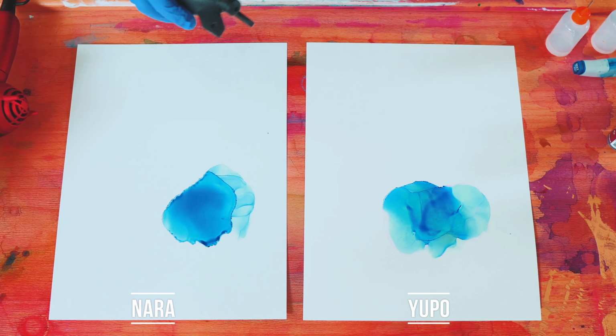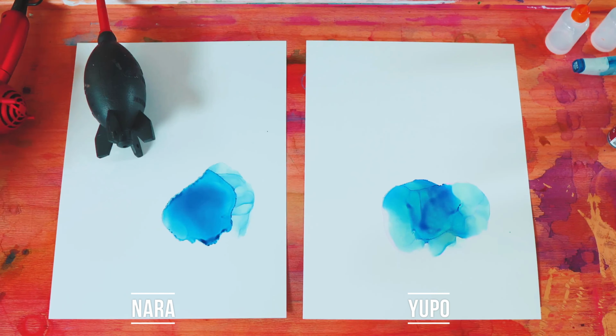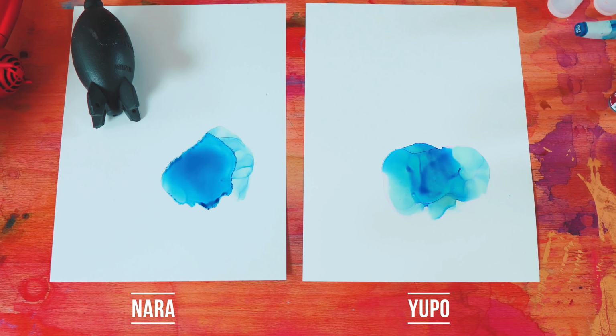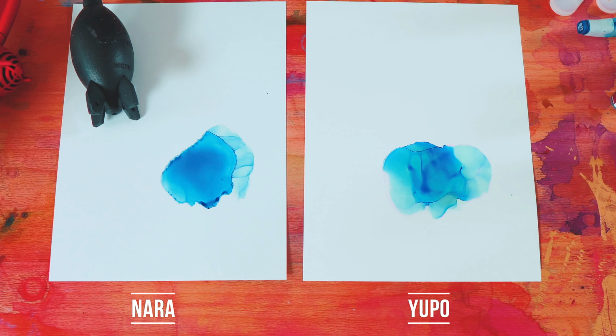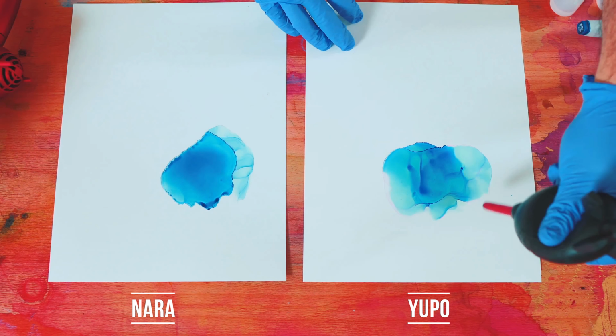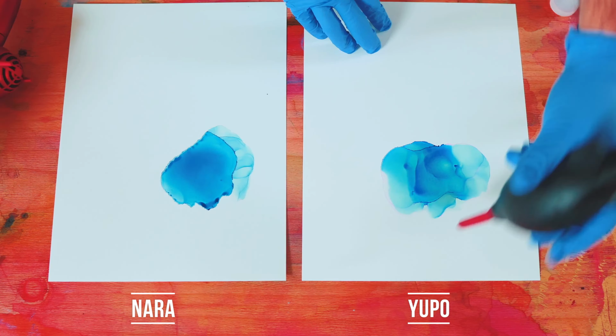Let's see. Let's see if I could zoom in here. And I'll zoom in so you can kind of see them both on post. But you can kind of see it here. There's some beautiful colors that are being left behind.